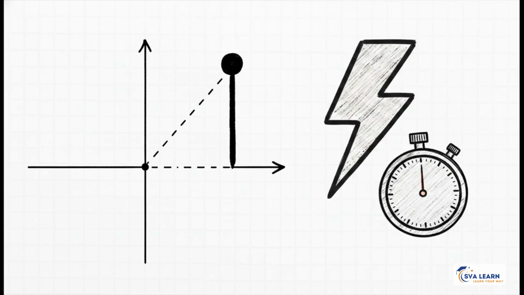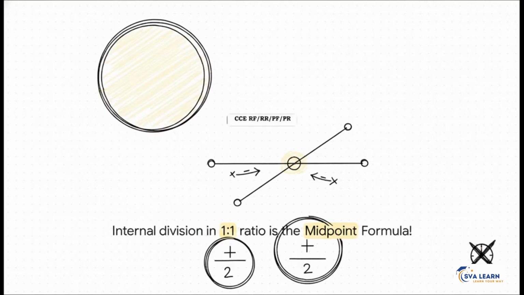Similarly, if they ask for the distance from the origin to a point (x, y), please don't write the long formula. Just write the square root of x squared plus y squared. Efficiency is absolutely key here. And this brilliantly illustrates another classic examiner favorite. The question asks for the coordinates of a point dividing a line segment internally in the ratio 1:1. Now, when an examiner writes 1:1 ratio, they are directly testing if you recognize that it's just the midpoint formula. Please don't waste 3 minutes plugging m1 equals 1 and m2 equals 1 into the massive section formula. Just average the coordinates. x1 plus x2 over 2 and y1 plus y2 over 2. Boom, done. Move on to the next question.